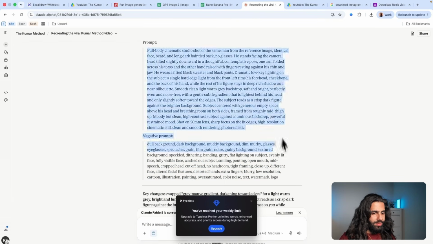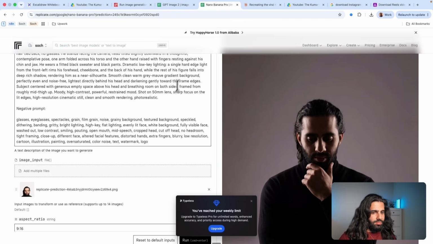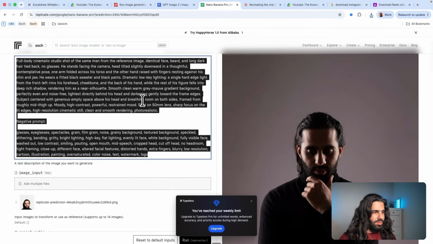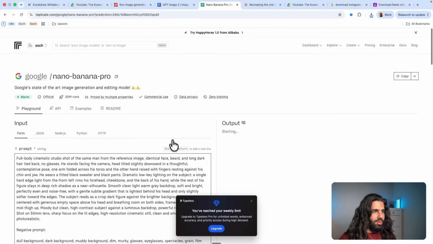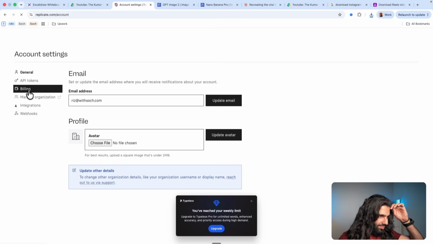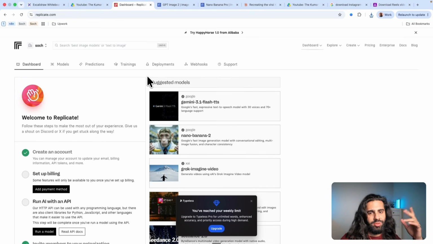I don't know how much money I've already spent. We can actually go ahead and check that as well right now. Okay, I think I've downloaded this, right? Yeah. This is kind of okay as well, to be honest. Let's go ahead and see how much money has been spent while the images get created. Account setting, billing. Not so much. Almost $5, $4, which is okay, I think. Not that much. We'll see this towards the end as well. So let's just wait for the images to get done.